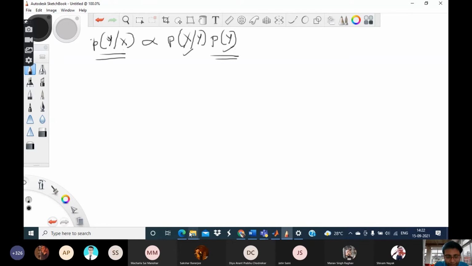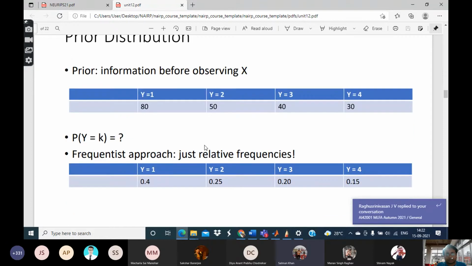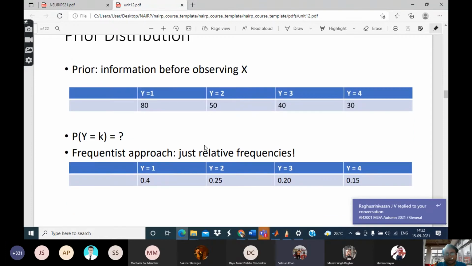Okay, let me show you a sample data set. A particular member of the label space divided by the whole label space. Right. So let us look at this. Let us say that here is a particular data set where the label can take 4 possible values, and let us assume that there are 200 such labeled examples which you have.